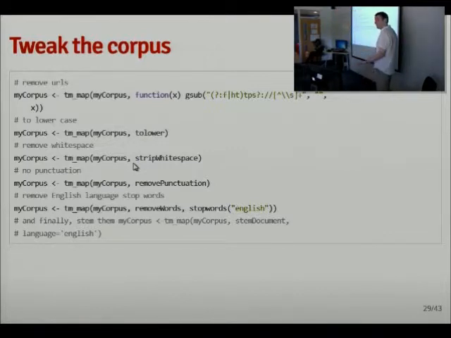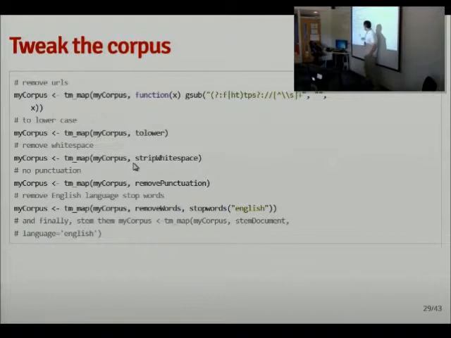Which, maybe that's to do with how we're doing stemming. But for this data set, we convert it all to lowercase because we're going to be doing comparison between words from a count frequency, and we want to treat words as identical regardless of case. We remove any extra white space that's in there. We remove any punctuation, and we remove stop words, which is surprisingly easy.